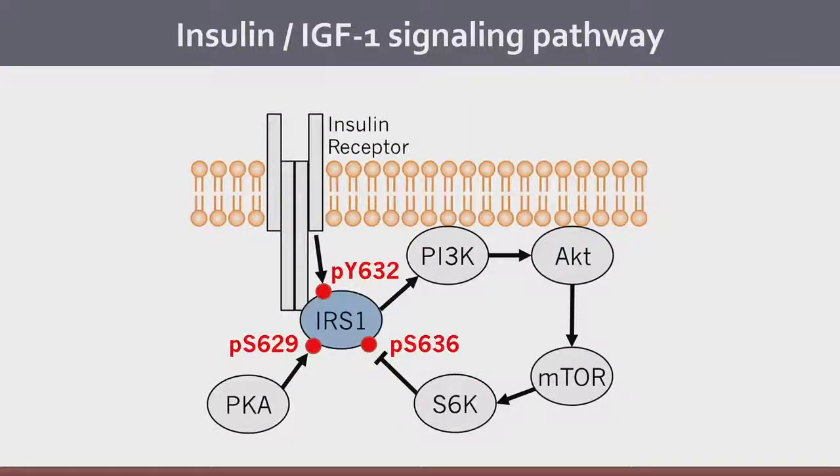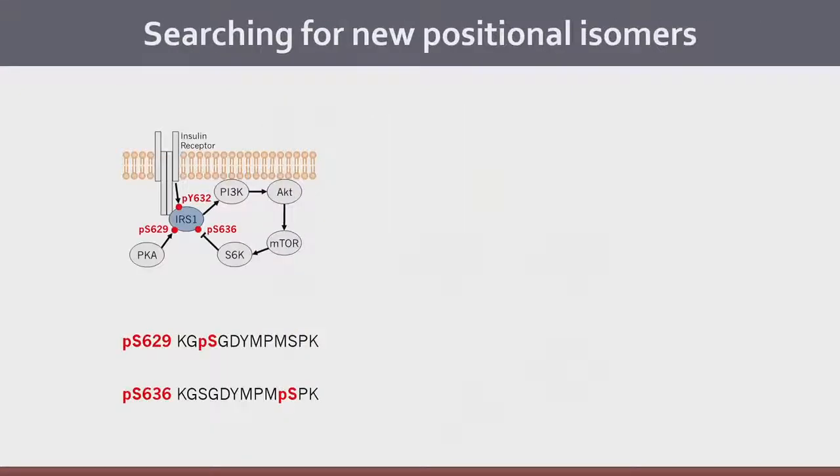So I want to give a couple examples. There are two different examples I'm going to give. This is the IRS signaling pathway. There are three major phosphorylation sites that are important, and they all have slightly different regulatory aspects. There's this tyrosine site: insulin binds the insulin receptor, which phosphorylates this phosphotyrosine. These are all on the same phosphopeptide. The VN lab spectral library had these two forms in it.